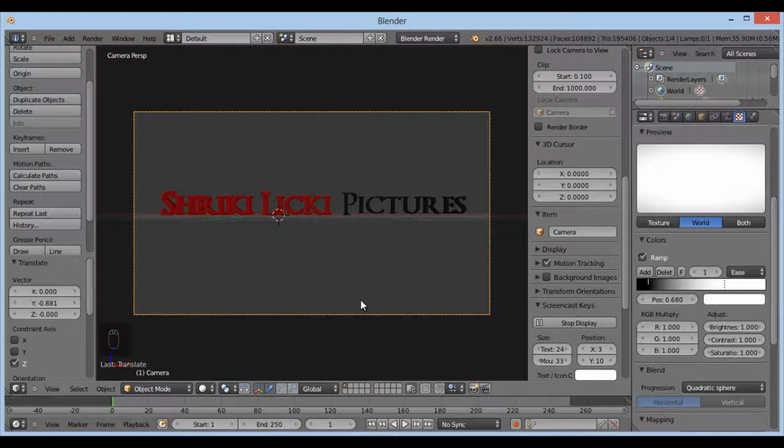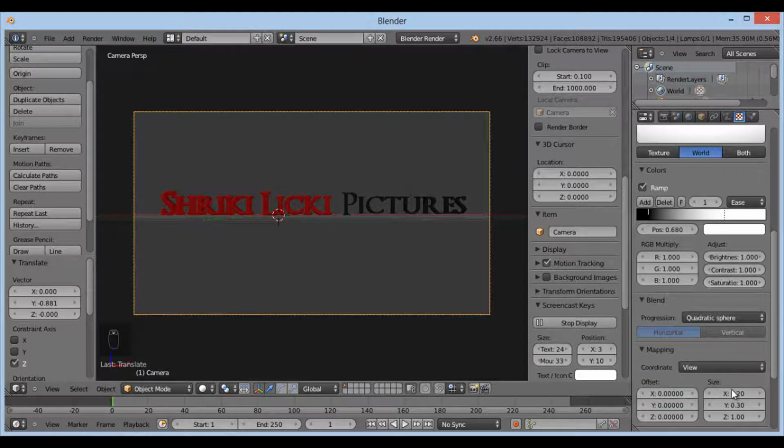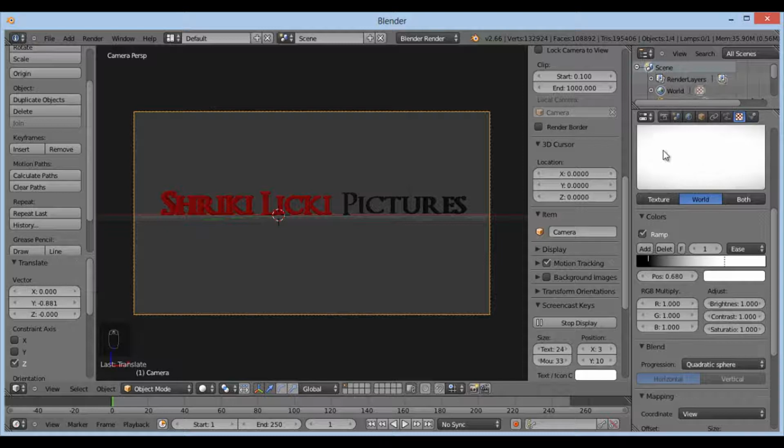So the size of the textures is set in the way that how many times does the texture fit into the space. So by setting 0.2 and 0.3, on the x-axis, 0.2 on the x-axis, the dot for the background becomes 5 times broader, and that's the same for the y-axis. So basically, it was somewhere over there, and now it became 5 times bigger here. So let's just render it and see.